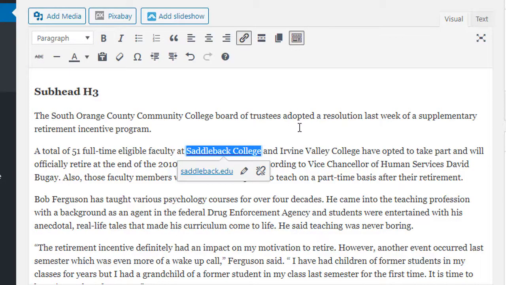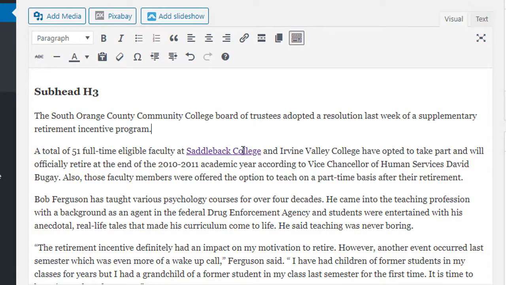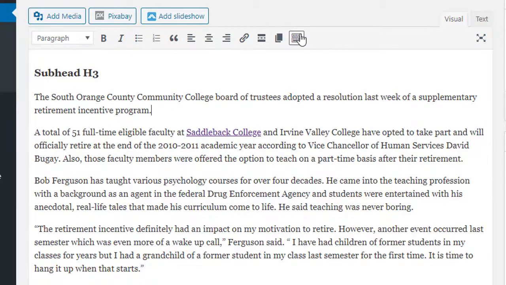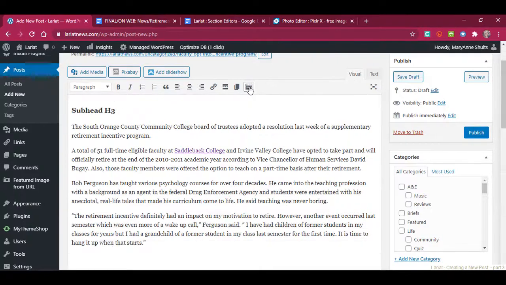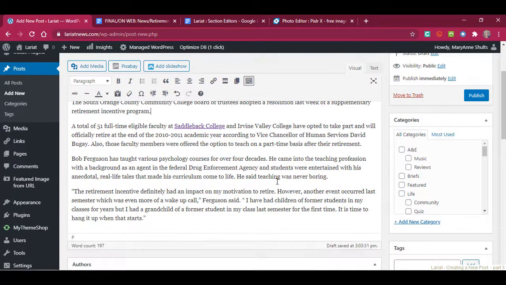I'm going to click Add Link, and you can see it changed color. It made it kind of a purpley blue, and it's underlined. So that's a hyperlink. This would be these other tools. I don't think you'll really need to worry about those at this point. You can use this to paste this text if you'd like, but I think if you want to learn more about these, you can Google and figure out what they are, but you can also toggle them off if you don't need them. Right here, I'll turn off the extra row. So that's ready, that's edited, it's about 200 words.